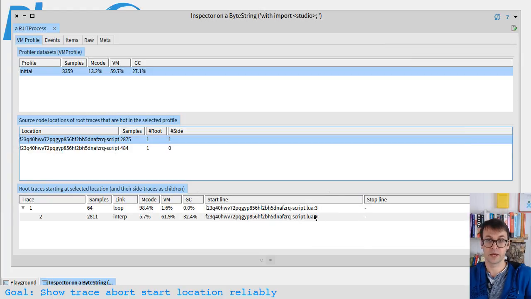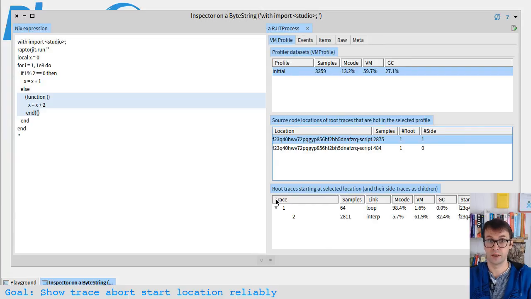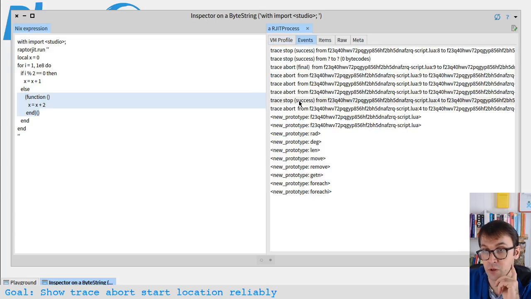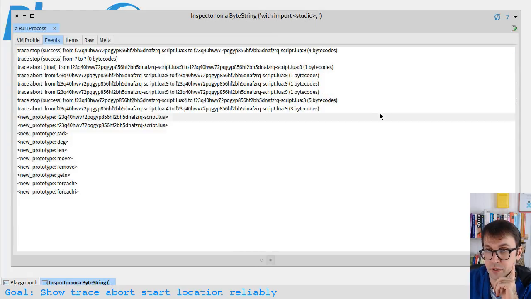So we can see that line 9 was the problem, but what is the problem with line 9? We don't want to guess, because there are a lot of different things that can prevent JIT compilation, and we don't have an encyclopedic knowledge of this as casual developers. So we want more verbose information, and that's where the JIT events log comes in. So we get an abort there. I really must shorten those file names. So we got an abort, aborted after 3 bytecodes.